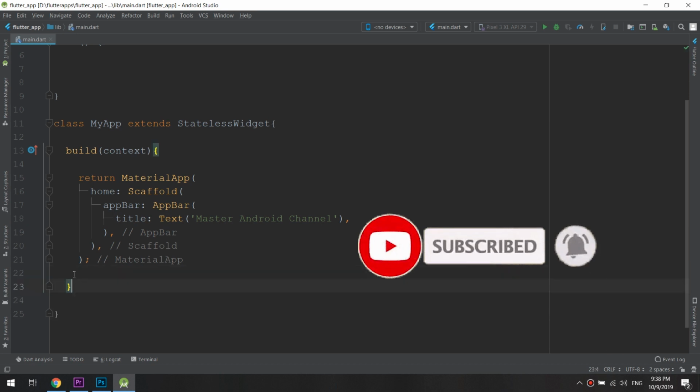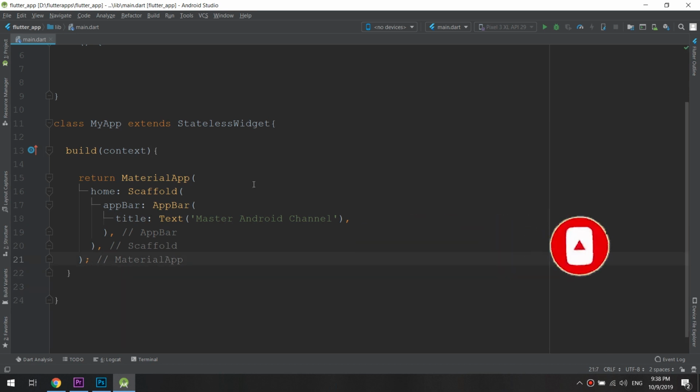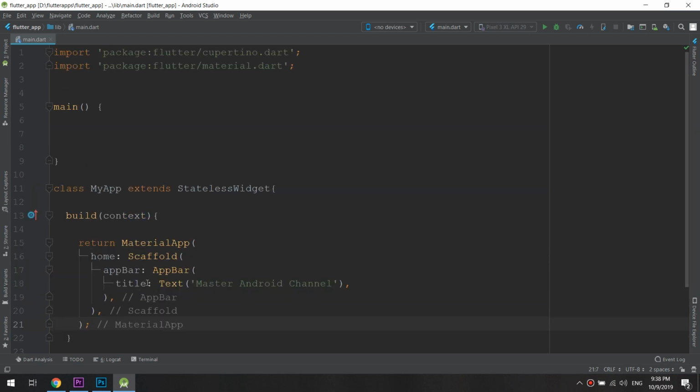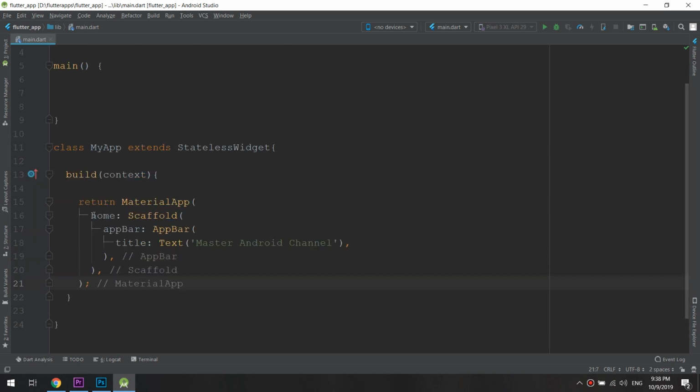So till now, as a full recap for our lesson, we are creating the home widget by a scaffold. A scaffold will contain the app bar, and the app bar will contain the title.